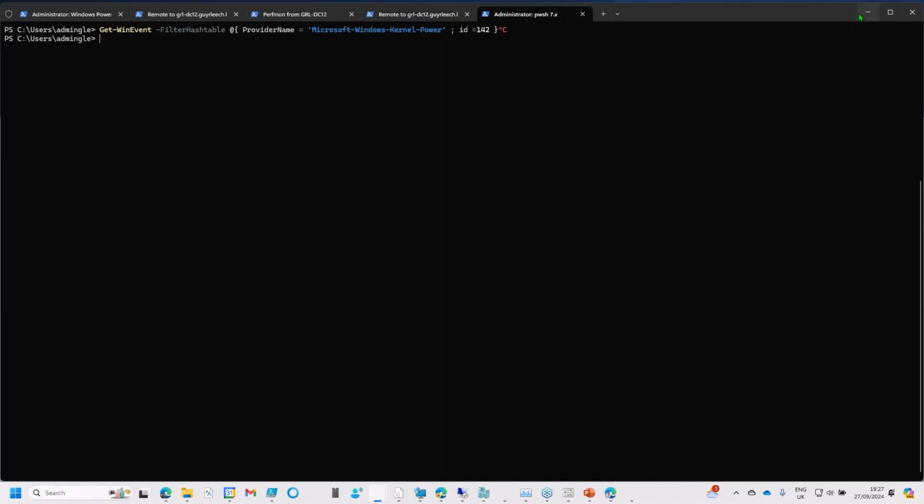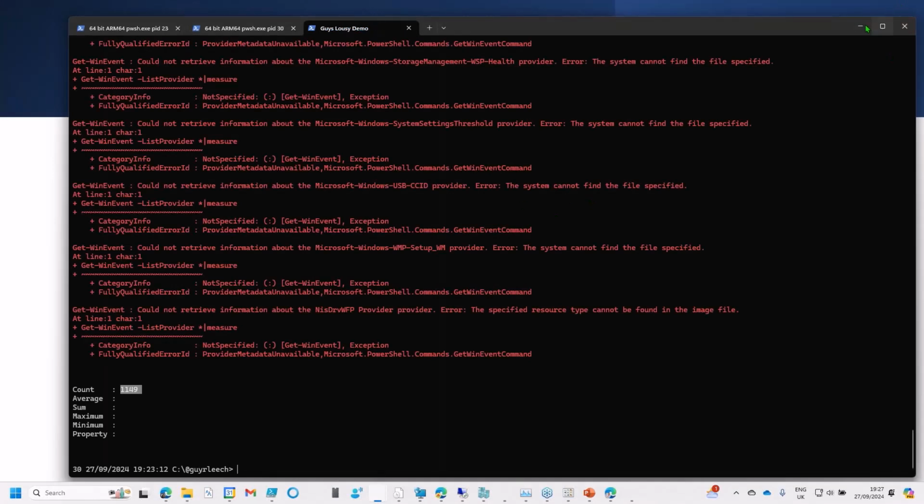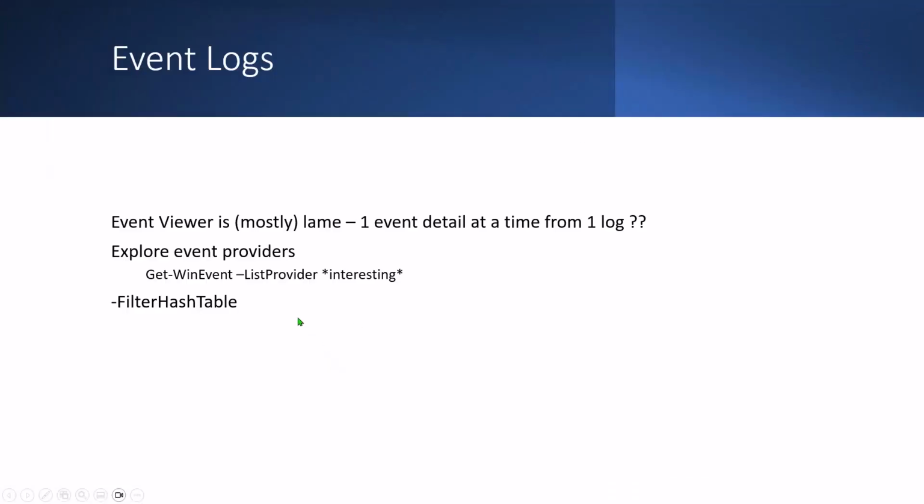So let's go back over here. Oh, let's get rid of you as well. So hash table, you only need to use it once. I've got a lot of examples in my tweets and in my paste bins and my scripts. So you just copy and paste them from there once, put them in, maybe put a comment on the end. Remember I said about leaving breadcrumbs.